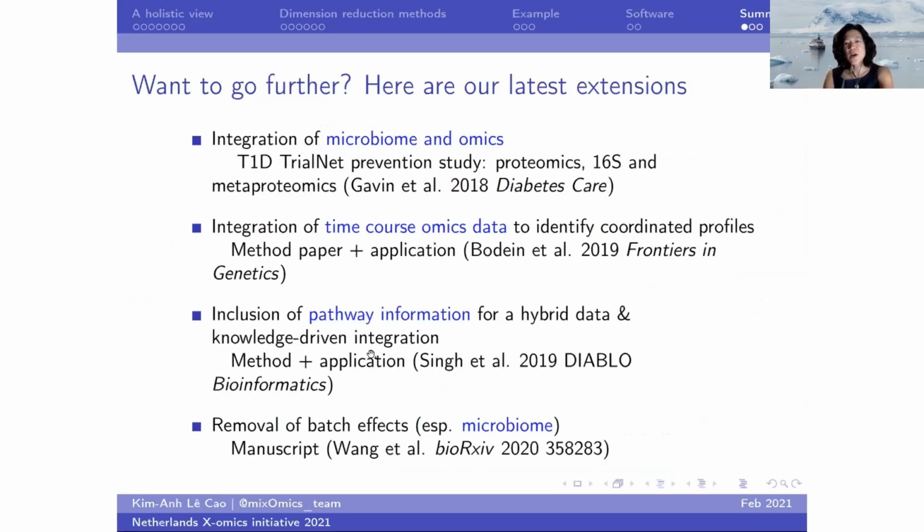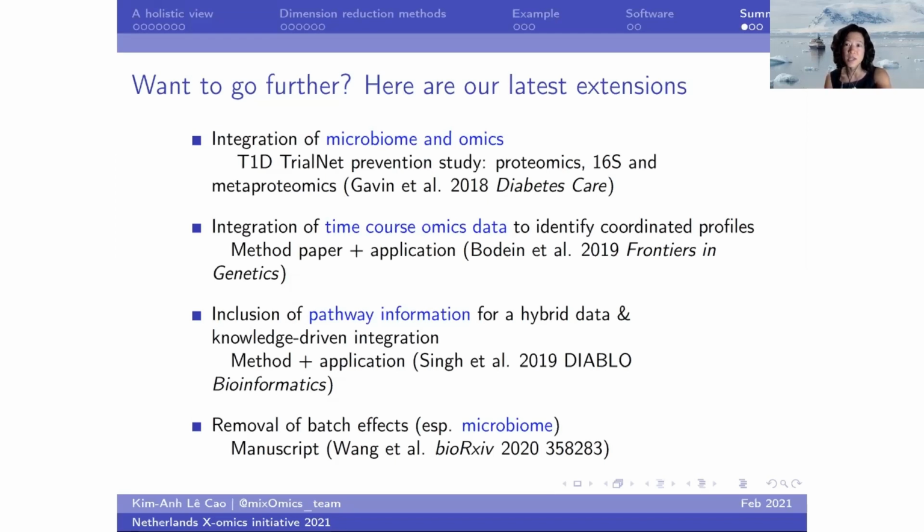We used it in one asthma study here. And so basically what we did is we first grouped the genes and the metabolites into pathway modules that were known. And then we summarized that information at the pathway level. So it's almost a way of already reducing the size of the data set. And then you integrate those different pathways rather than individual genes, for example, in the Diablo method.